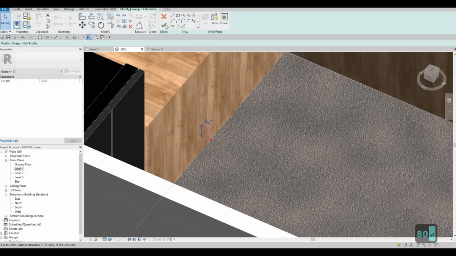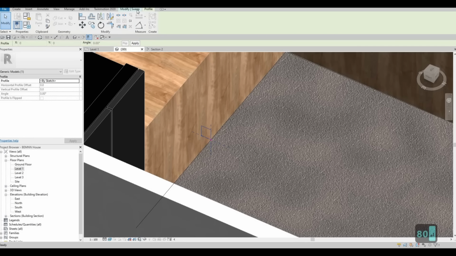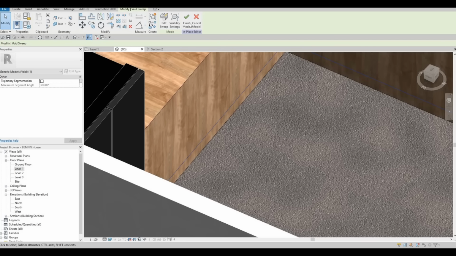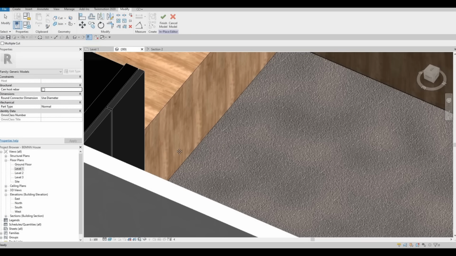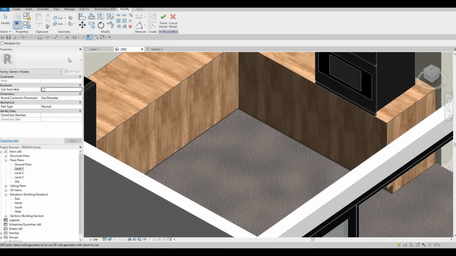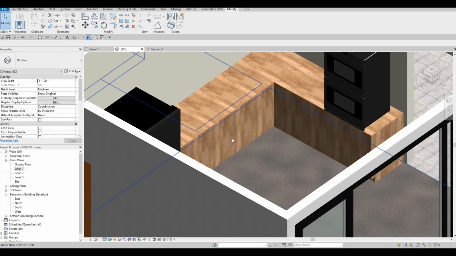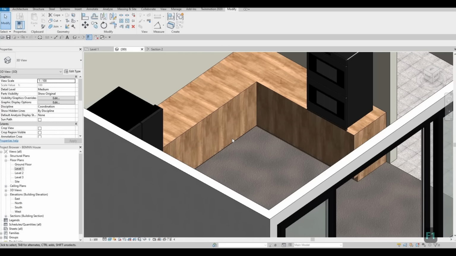And then after that, click finish, go back again, click finish, and then before you click finish again, cut geometry, and then after that it was cut, and then click finish again. So that's good.